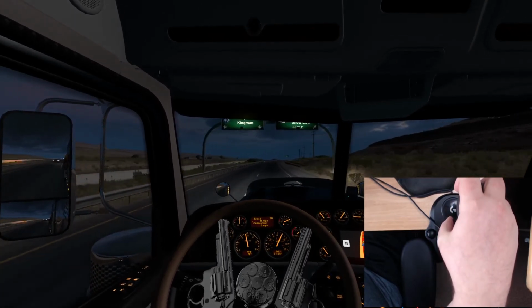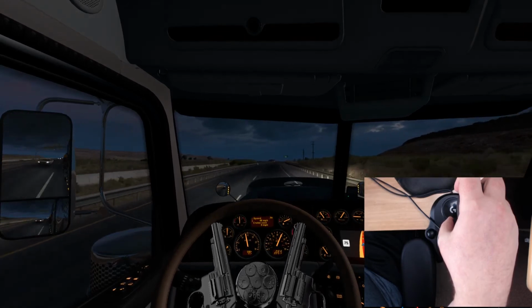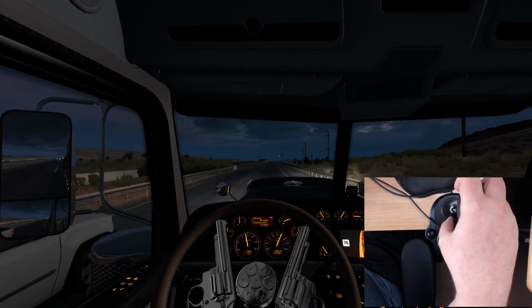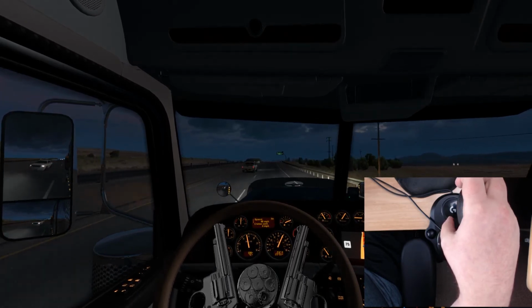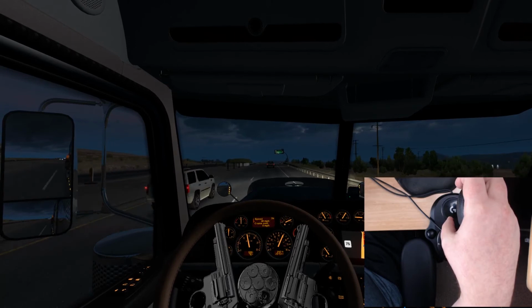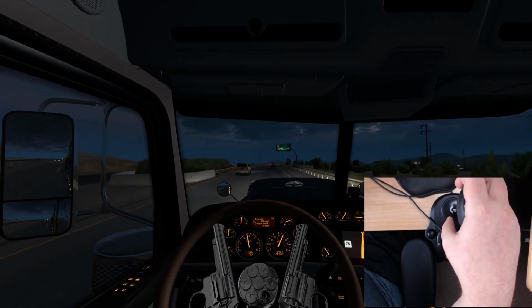Now it's going to take us a minute to get within range of 8 low, because we are on a pretty steep incline here. I'm going to crest this hill first.